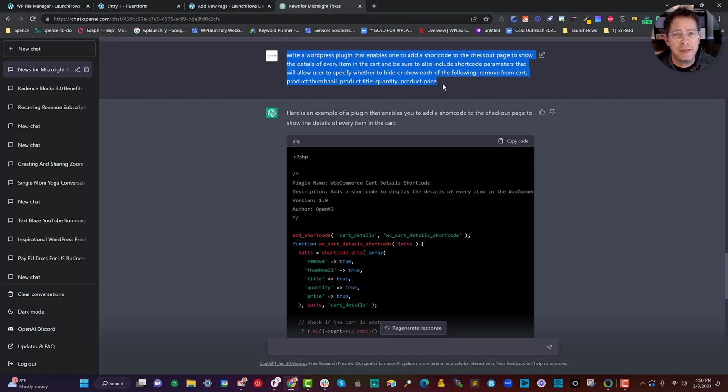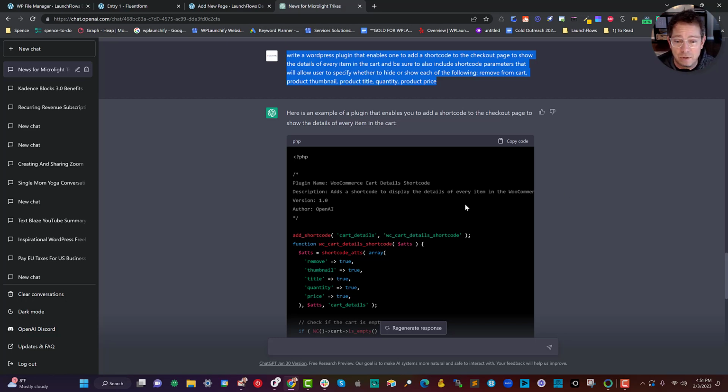Now, I'm not going to use this literally as a plugin, but as a function that I can then tweak and merge into what I've already got as the framework of the Launch Flows plugin. But I was able to test this as a plugin to see if it works, and I'll be damned, it works just as expected. There's a few things that I know from experience that I would change, and I would also do things like specify it to my particular translation string and so forth so that it works with the plugin and the other code. But I would say this saved me 30 minutes of futzing around, and it generated in under 5 seconds.